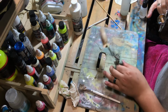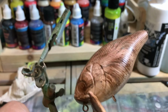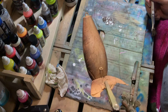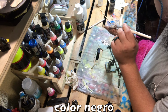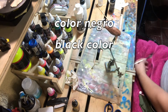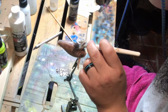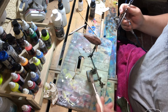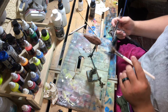Aquí abajo todavía podemos ver el patrón del pelo. You can see under a little bit like the hair of it, the pattern of it. You can see the belly is a bit lighter with the tan color. Acentuar los colores del café, del tan color, el color piel, just to accentuate every color with the black.